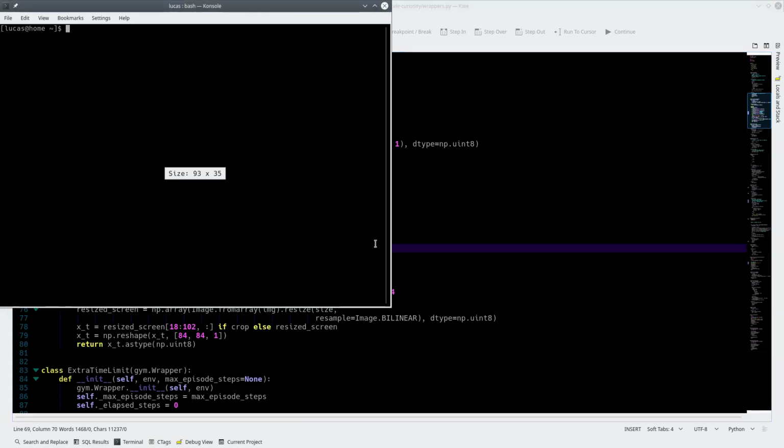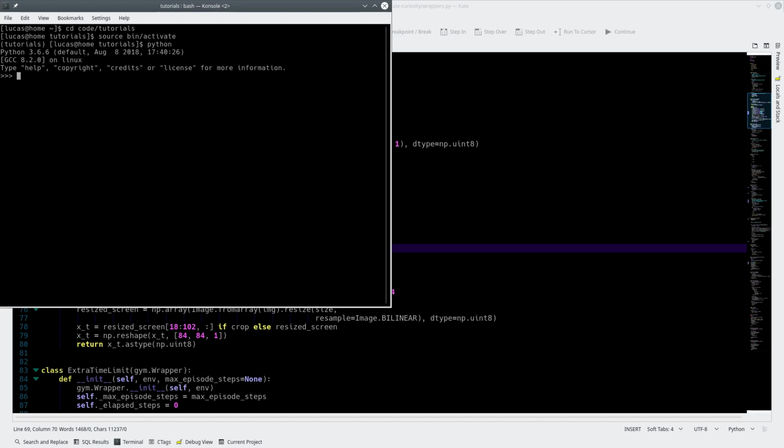Let's find out. Let's go to code, cd code tutorials source, and activate. Python, import retro, env equals retro.make, Sonic the Hedgehog. Is it a capital there? I don't remember.